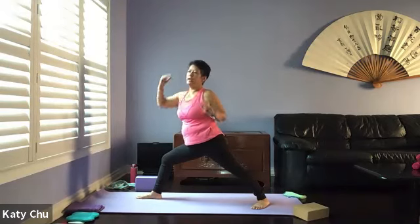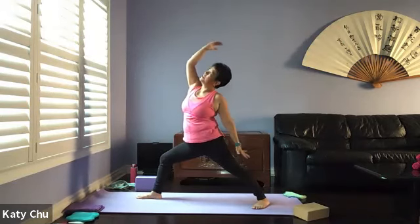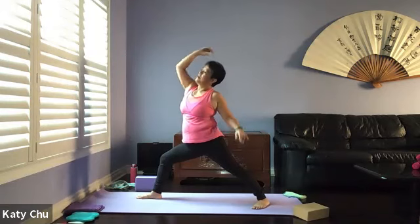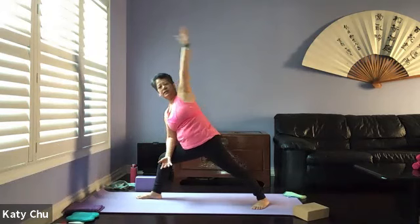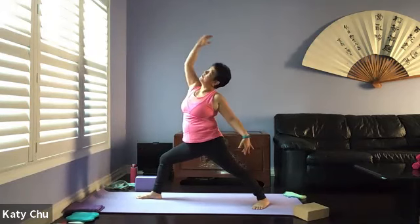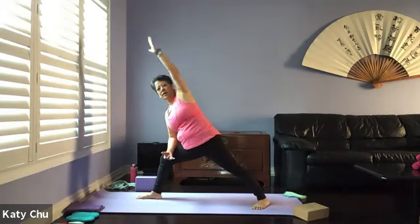Doing a flow here. Inhale, extend a side angle. Reach and stretch on the left side. Exhale to reverse, stretching on the right side. 2 more times. Inhale, extend the side angle. Exhale, reverse. Go at your own pace. 1 more.